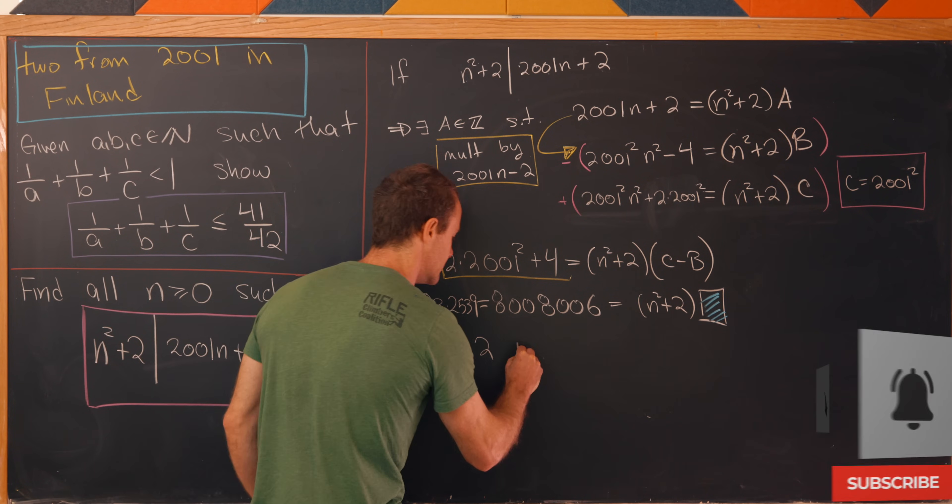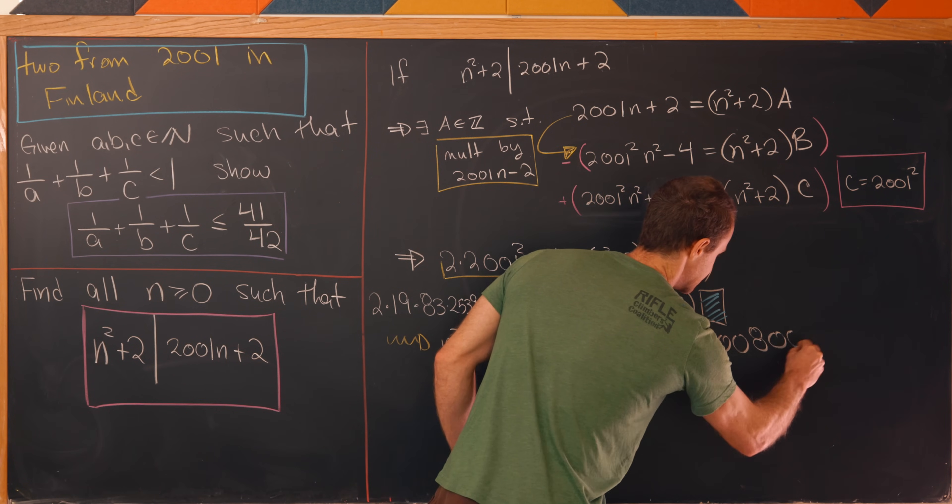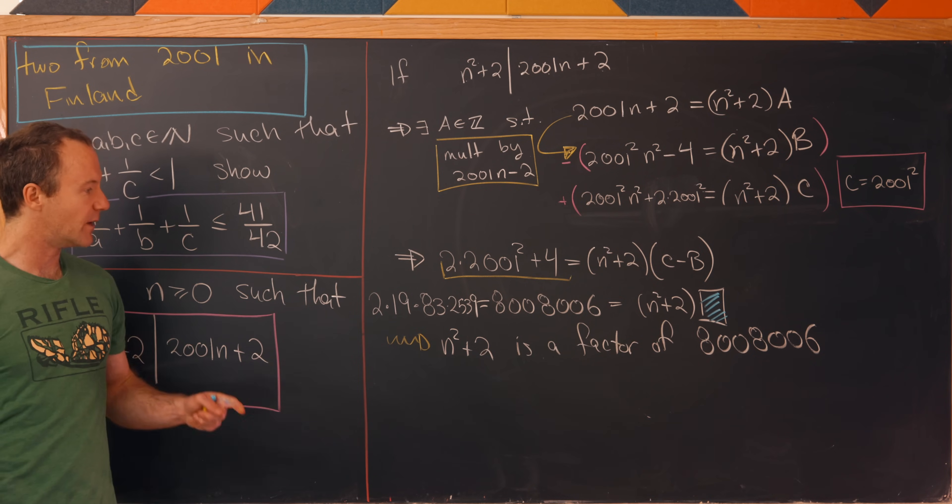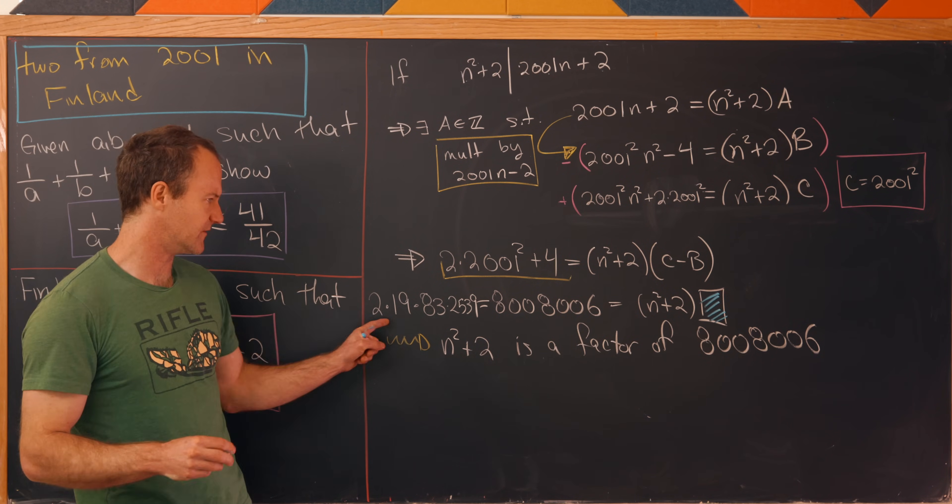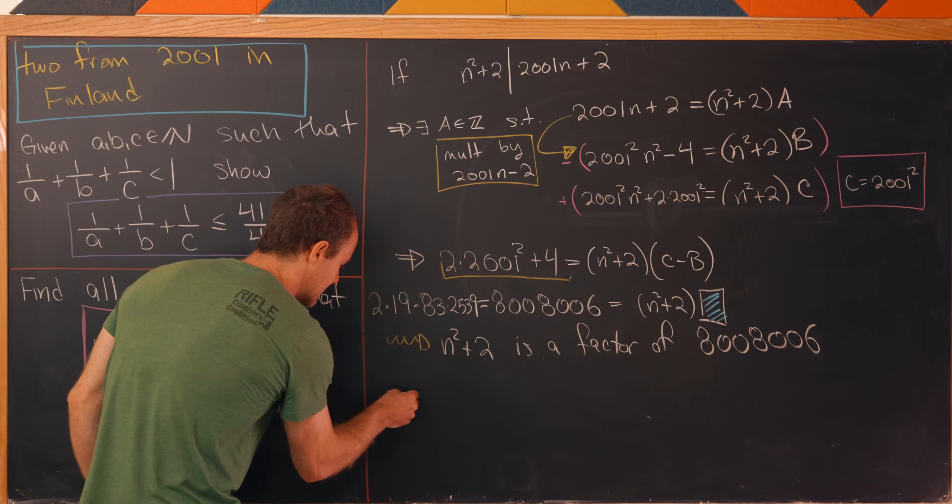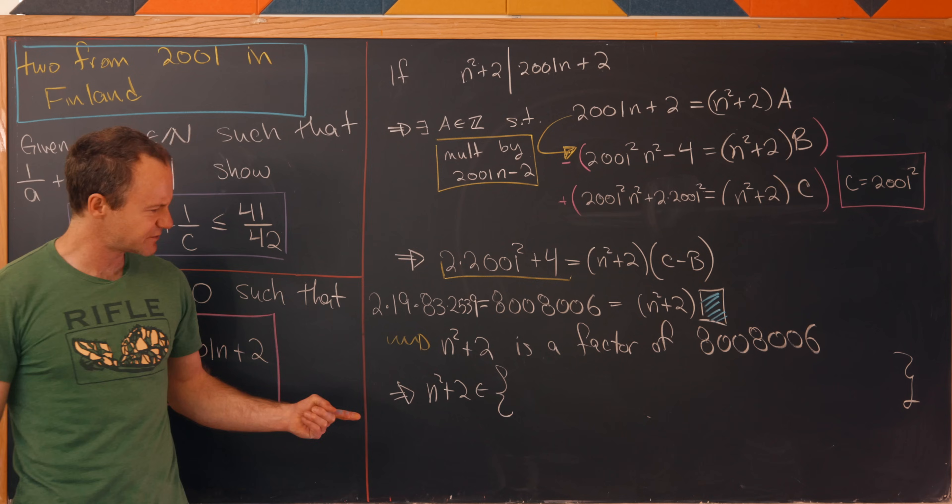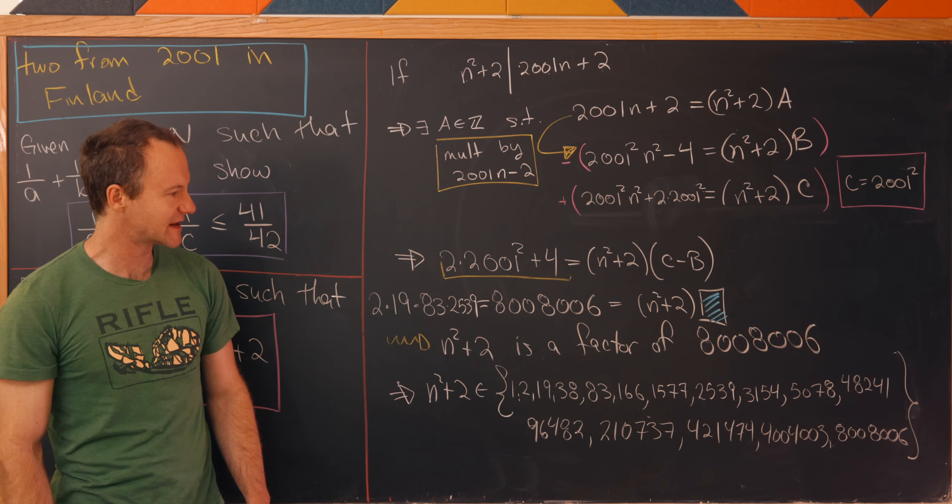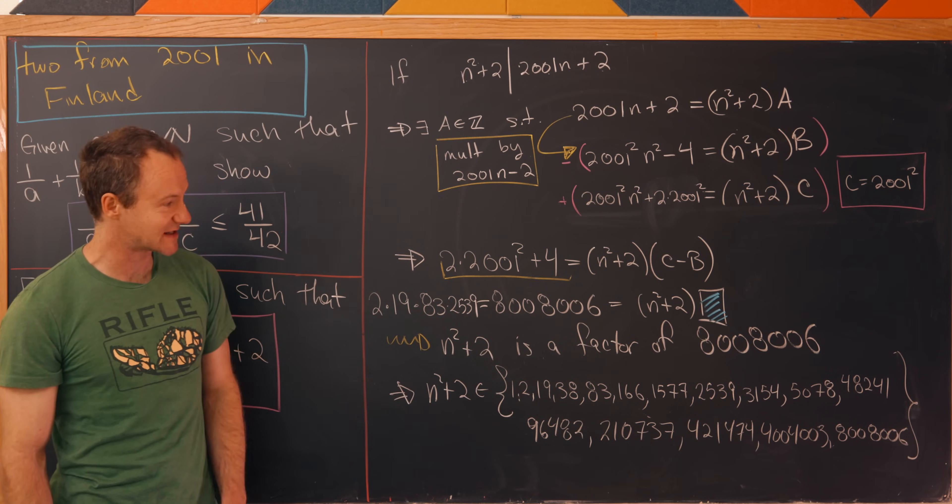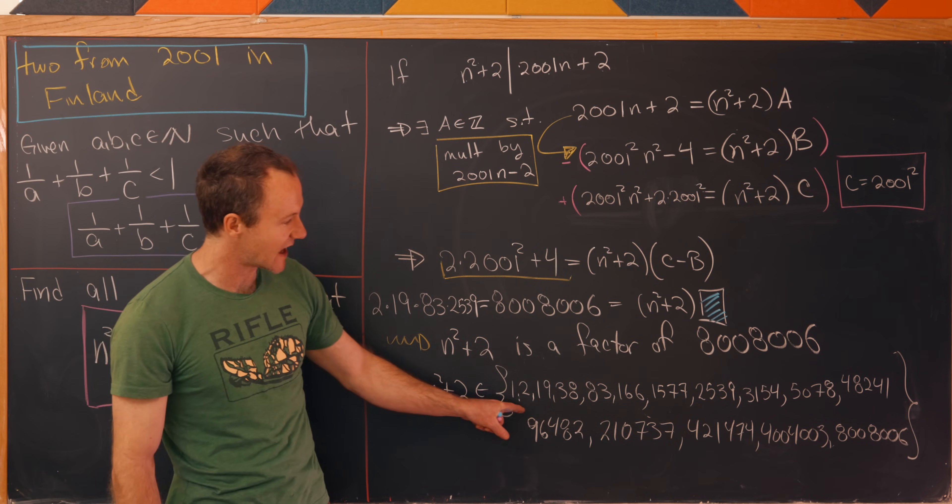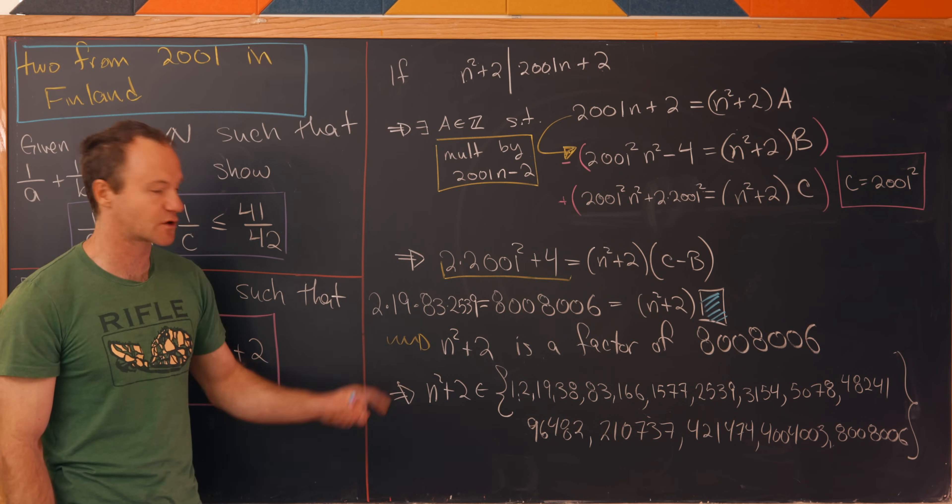And then let's use this to say the following statement. So that means n² + 2 is a factor of this number right here, 8008006. In other words, it's a divisor of that. But using this prime factorization, we can somewhat easily make a list of all of the divisors just by taking products of subsets of these prime factors right here. And that's going to give us the following statement: we'll have n² + 2 comes from this fairly large set of divisors, which maybe I'll put on the board right now. So there we go. That's our big list of factors that n² + 2 must be a member of. So I'm not going to read those all off. But I will say that if n² + 2 has to be an element of this set, then n² has to be an element of the set which is exactly the same except we've reduced every number by 2.